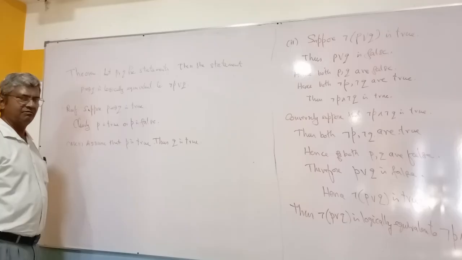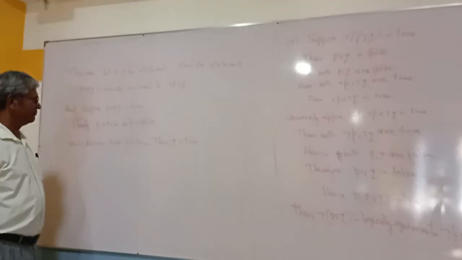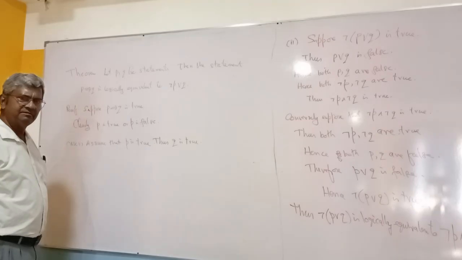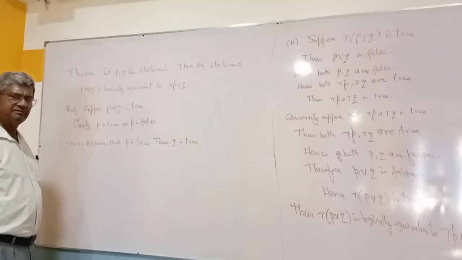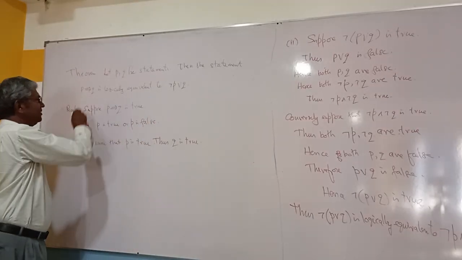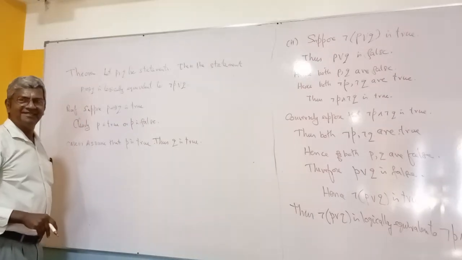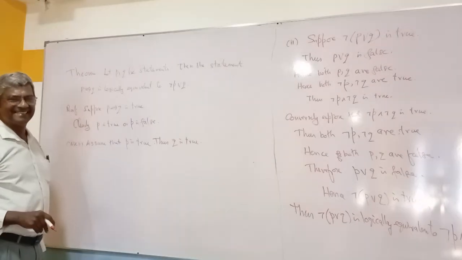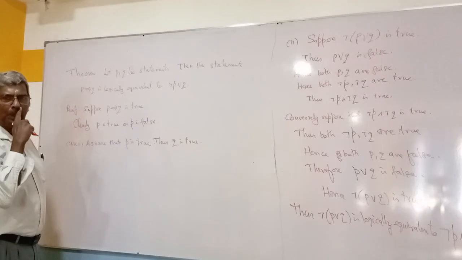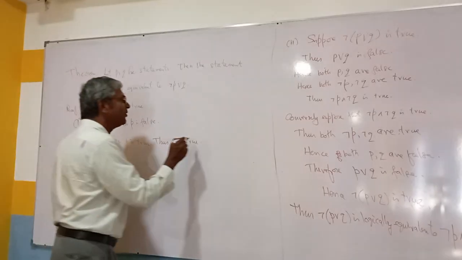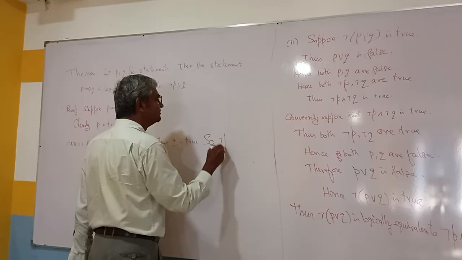Can we just go to P implies Q? I'm sorry, I didn't understand. I mean, can we go straight into P implies Q by this? No, we want to prove this one. We have assumed suppose P or Q is true. Since Q is true, not P or Q is true. So not P or Q is true.